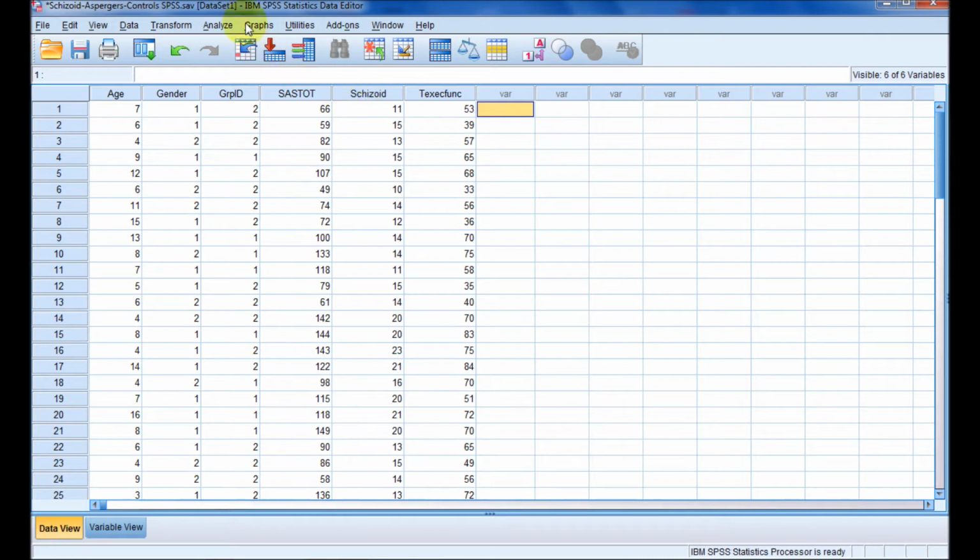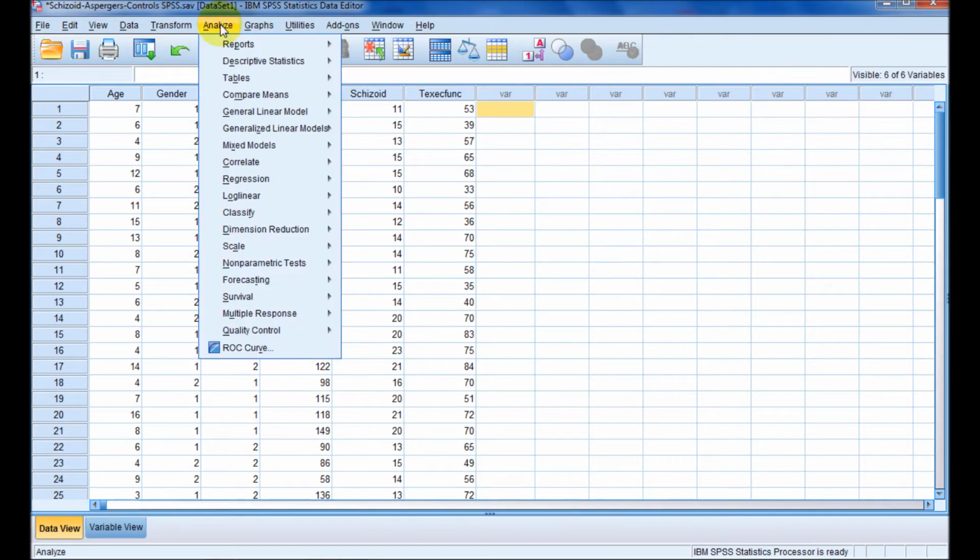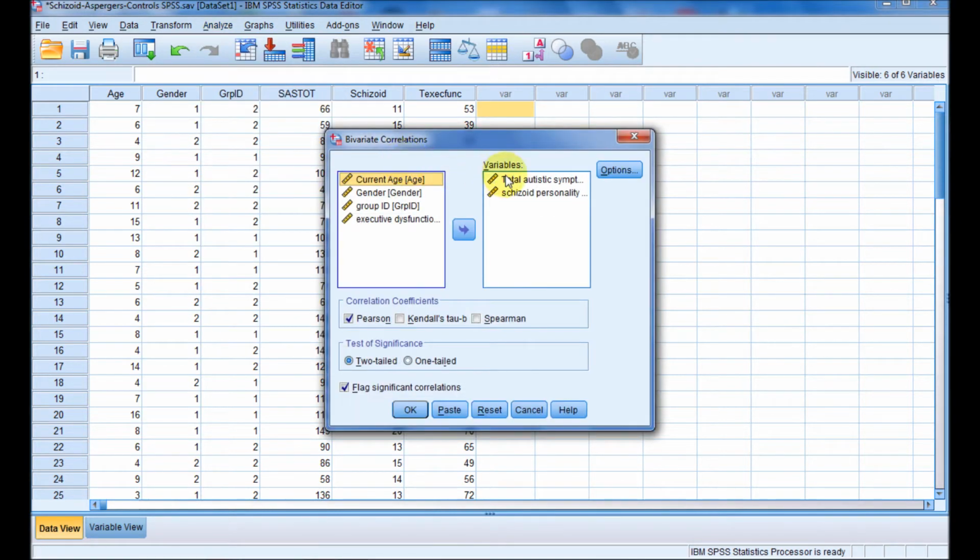So it's very easy if we go to Analyze, and we go to Correlate, and we go to Bivariate, meaning two variables. And these were already clicked over. Let's click them back. So if we had our data here, we'd say, okay, let's do these two. We'll highlight this one, move it over, highlight this one, and move it over. And we hit OK.